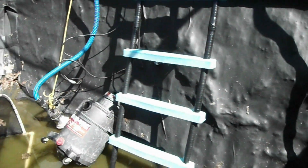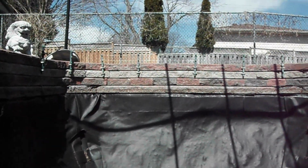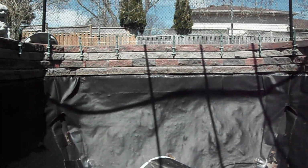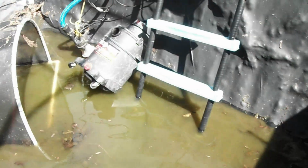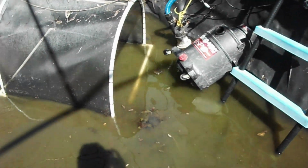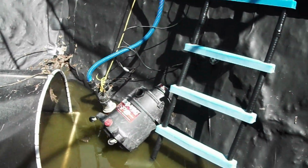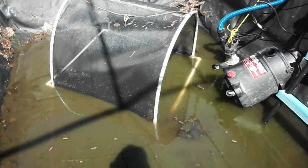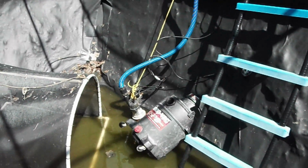As you can see, I am now standing in the pond, just to give you an idea of the height here. It's definitely above my head level, where the stone wall over here starts. And there's a lot of debris and gunk down in there that has to get vacuumed out. So I have the vacuum here with me and a pump to help pump it out of the way. And you can see the ladder that I used to get down in here. So I'm hoping to get this thoroughly pumped out in the next few minutes, and then, or certainly within the hour, get it done and start working on getting it refilled. So I'll be back in a little bit with an update.